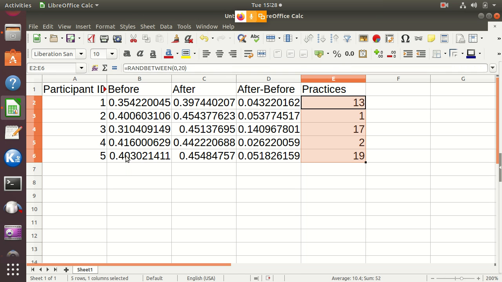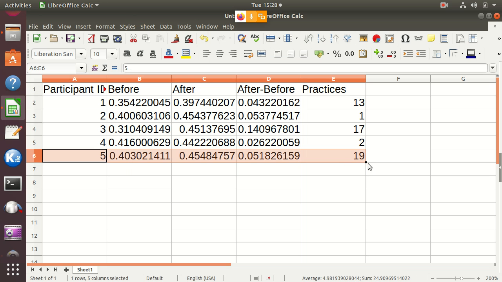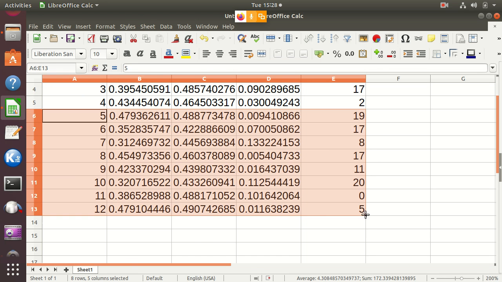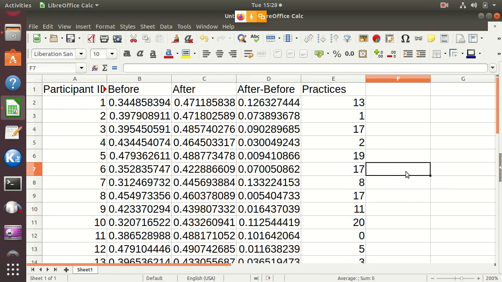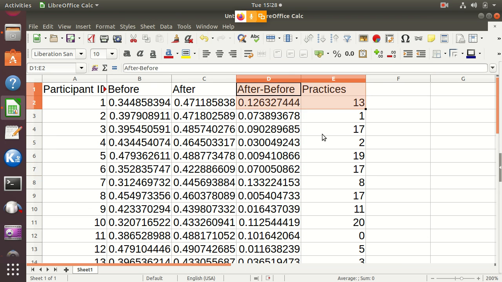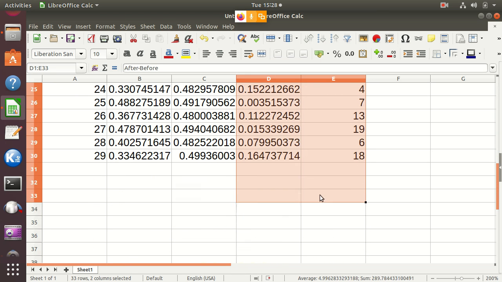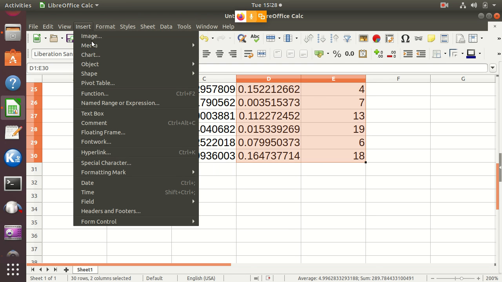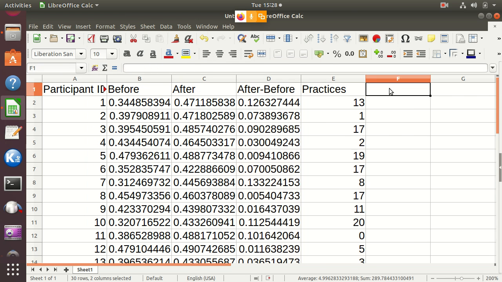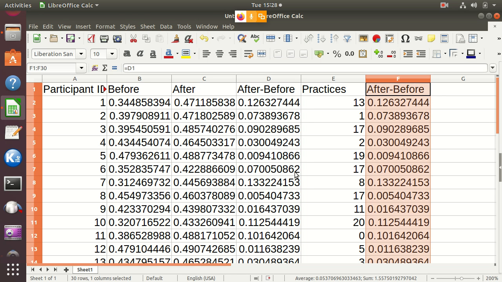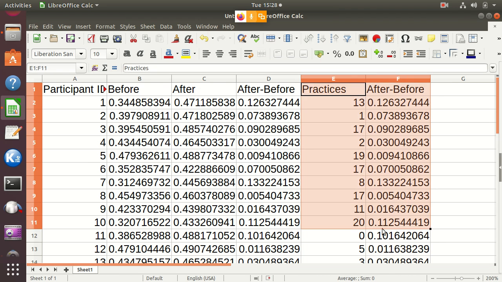And so if I grab this thing and we got a little bit more data, now the practice, there's 12. Let me go up to whatever we get there, 29, sure, sounds good. So now what I can do is I could highlight these two columns and plot them, and then I'll switch the X and Y. So, or actually, I got an even quicker way to do it. I can put the after and before here, and so I just copied what was there, and now I'll highlight those two and insert a chart.